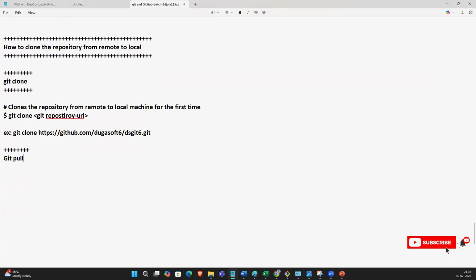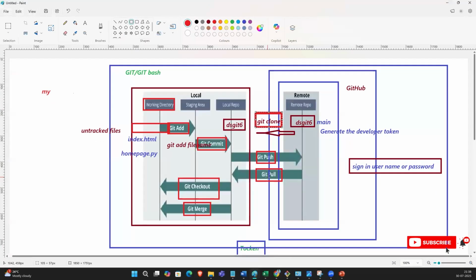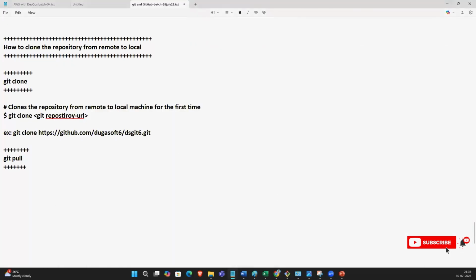So next, git pull. What is the command? What is git pull? It fetches and merges changes from the remote repository to the local repository.